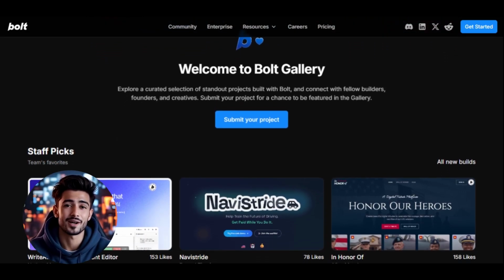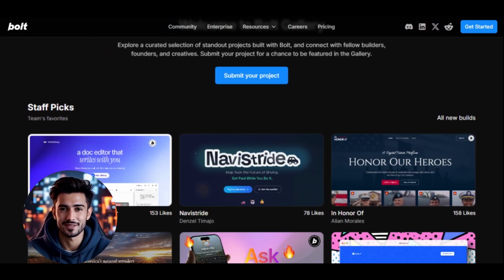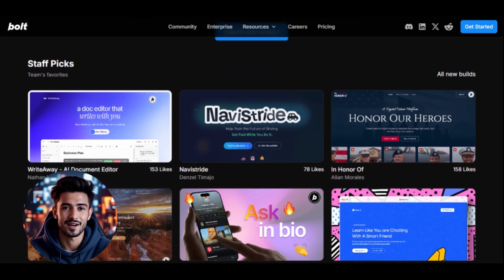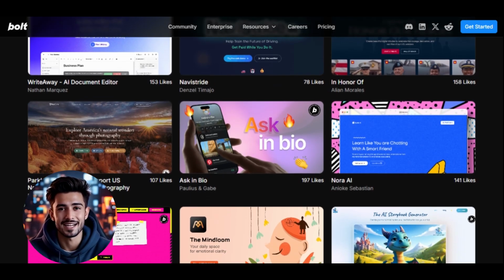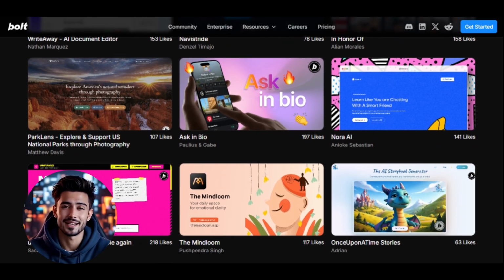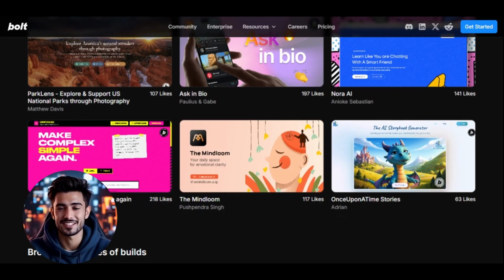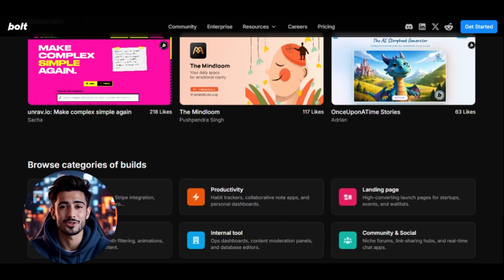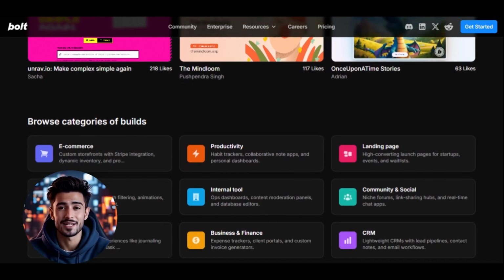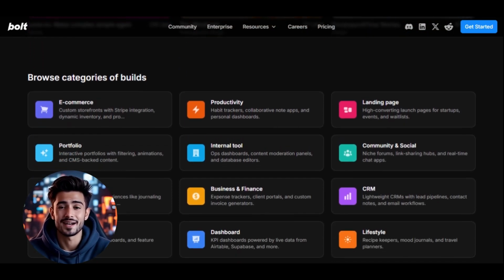You simply open the Bolt.new website, and you have an integrated development environment ready to go, complete with a file editor, a live preview, and a terminal. The core magic lies in its AI agent. You describe your app idea in plain English, and the AI immediately generates the entire project structure and the initial codebase.